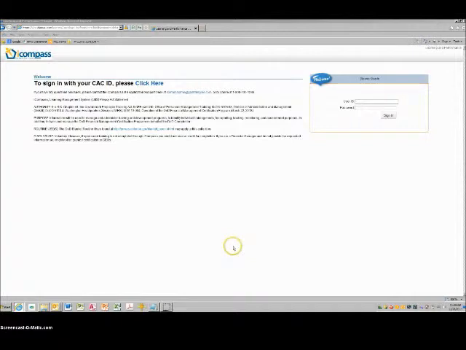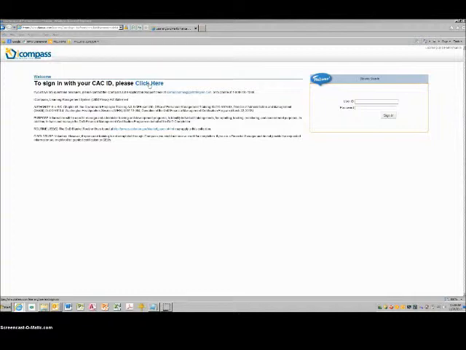Okay, so to get started, and most of you have already logged in, but if this is your first time logging in, the first thing that will happen when you come here is, upon clicking here, because this is how you log in, this screen over here is not for logging in purposes. You will log in by clicking here. Upon clicking here, the first time it will ask you to set up a PIN. Your PIN can be the same as your CAC PIN.